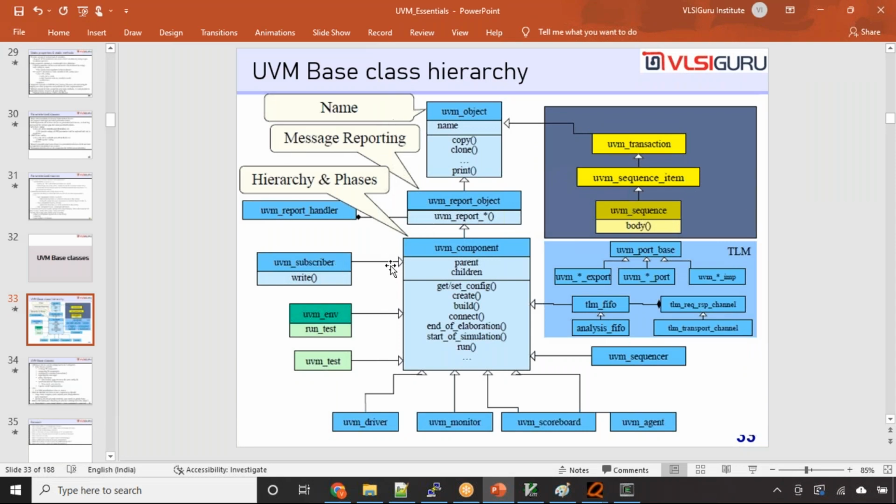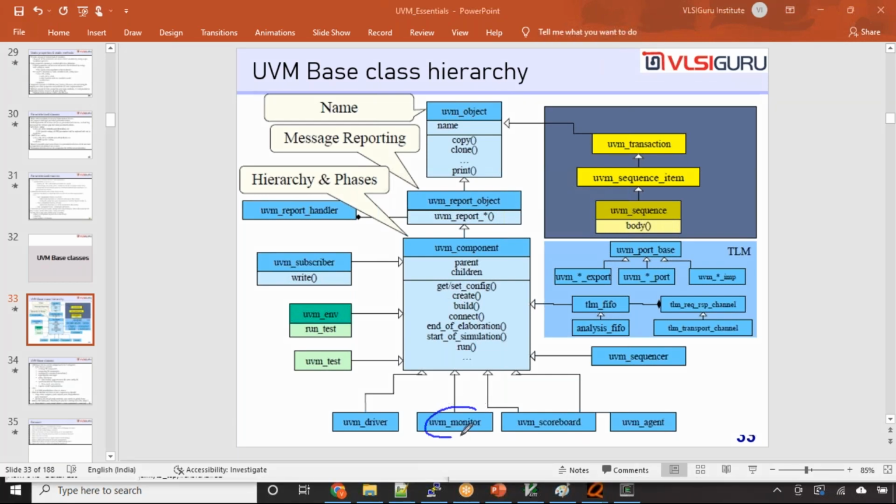I hope you got a basic idea about how they have organized the base class hierarchy. They have organized it in such a way that they have reduced their coding effort. Whatever is common to everything, they have kept in the most basic base class. Whatever is next level, they have kept as next level methods. That means monitor will have all these methods plus these methods plus these methods. Even scoreboard will have them, because finally they are all inherited like this, right? They're all related through this inheritance.